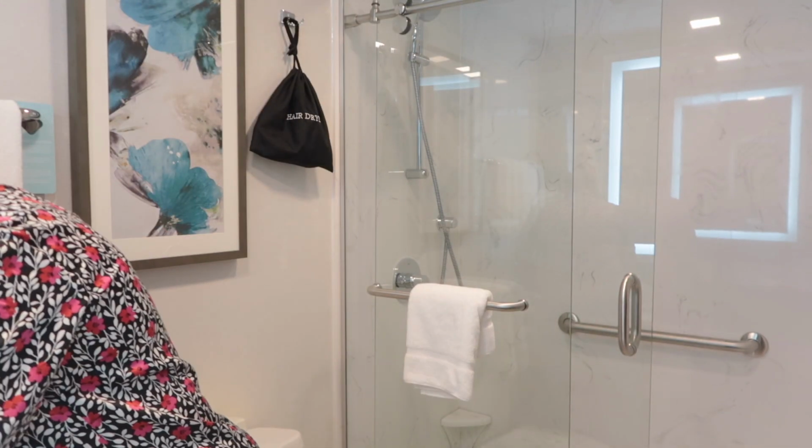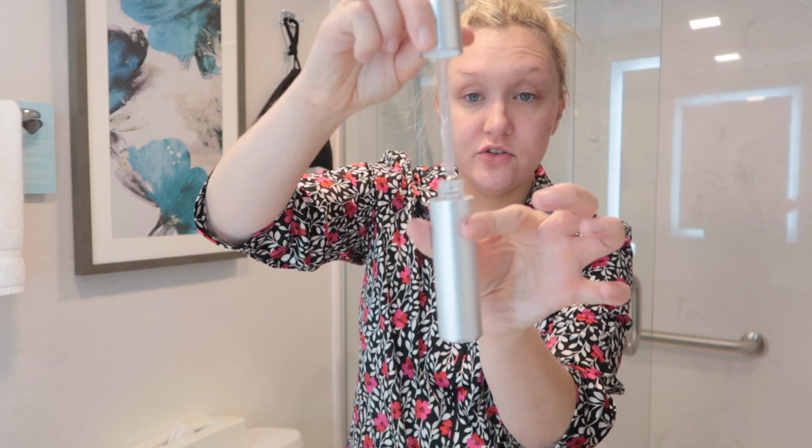And the last step, I don't have eye cream with me. Usually I have my Drunk Elephant eye cream, but I don't have that. My last step, which is my newest step that I absolutely love, is this Active Hydration Serum by Rodan and Fields. And this really is so hydrating. And I just noticed my skin not dry at all. And I don't know, it just looks better. Makeup applies better.